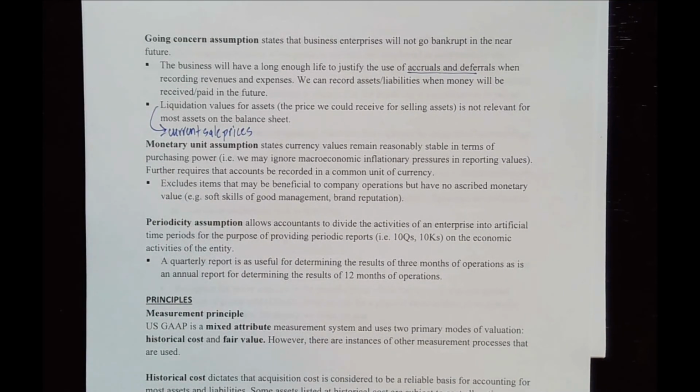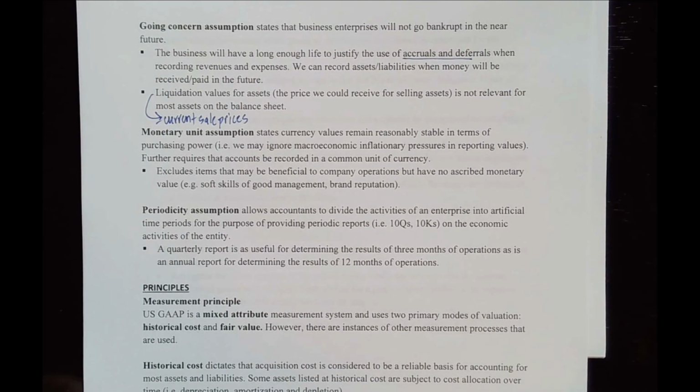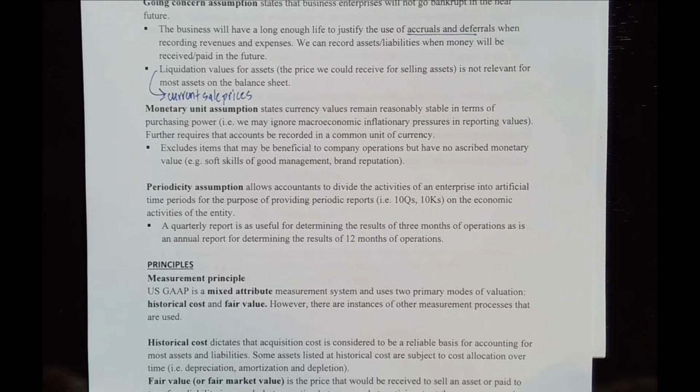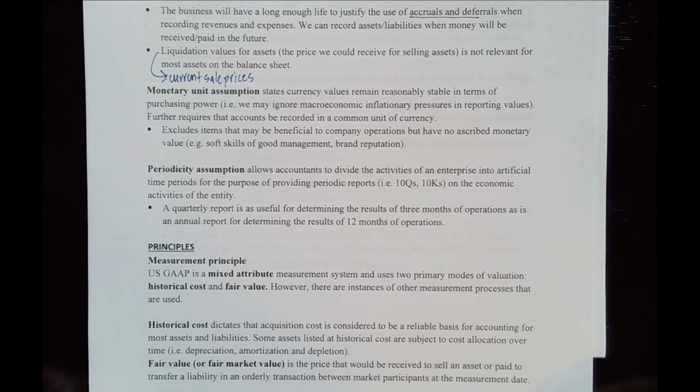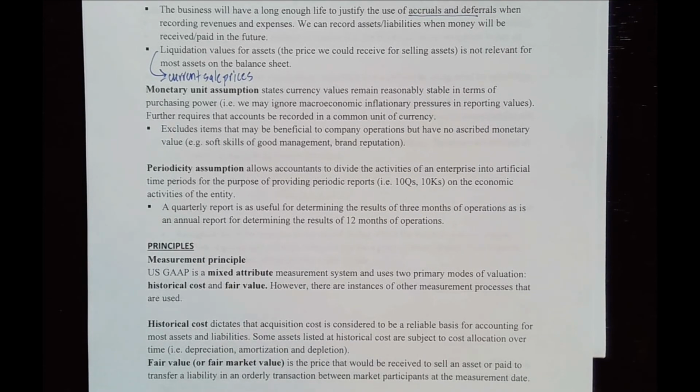Monetary unit assumption. The currency values are stable enough that we can ignore inflation. That is something that's important, as you know, right now we are going through an inflationary period, and we don't want that to start to mess up how we want to report real dollars on companies' corporate disclosures. We don't want to make adjustments for that.